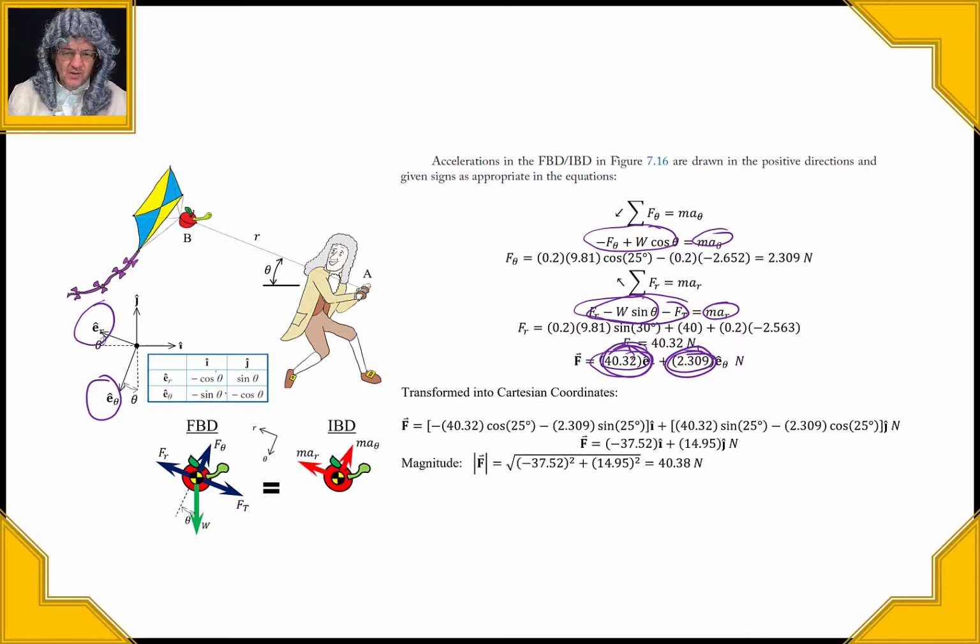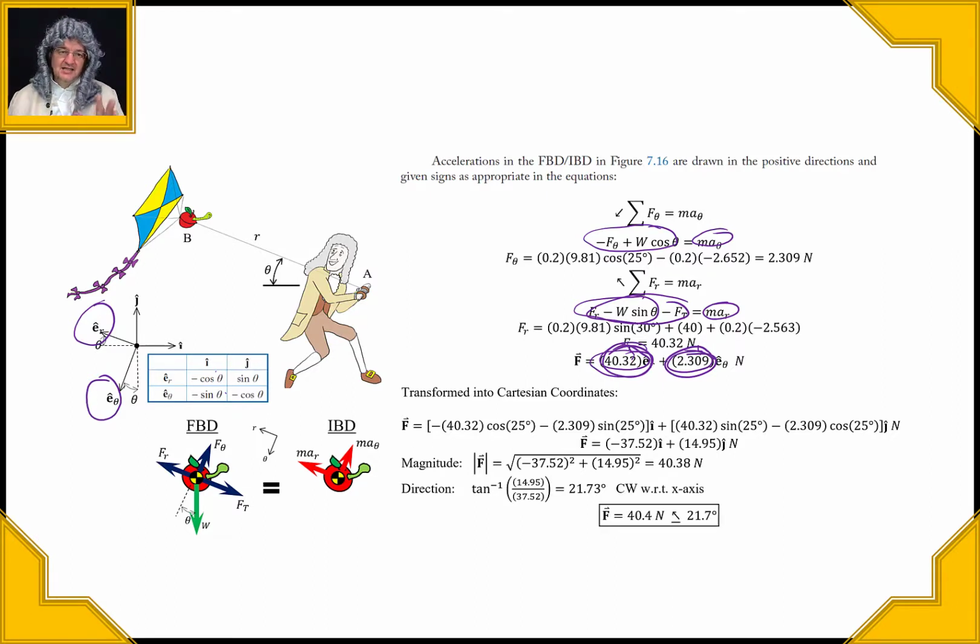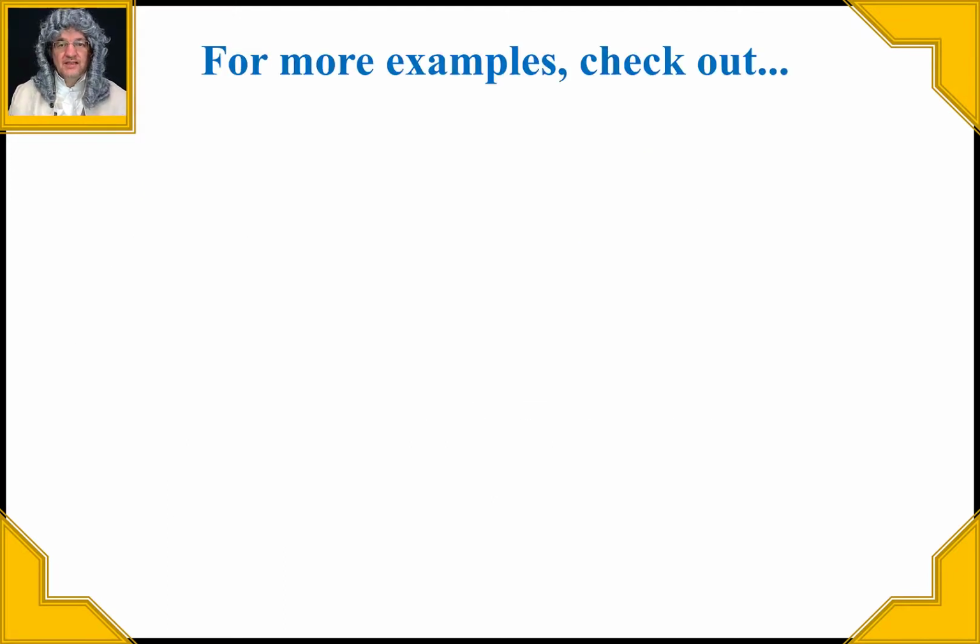Now we also like to know the magnitude of stuff, so we'll find the magnitude, and then we could also find the angle, and this is with respect to the x-axis, right? So we're able to find out that's the sum net force that's being applied by the kite onto the apple. All right, so the long example problem.